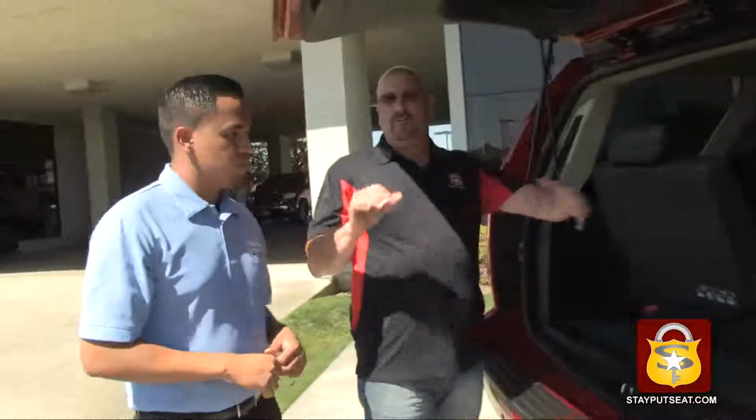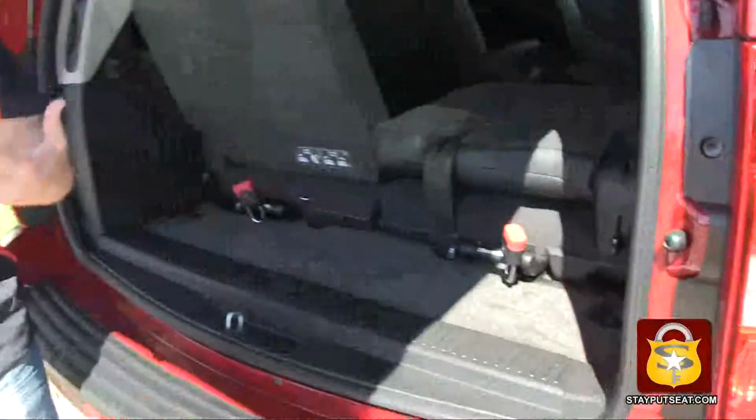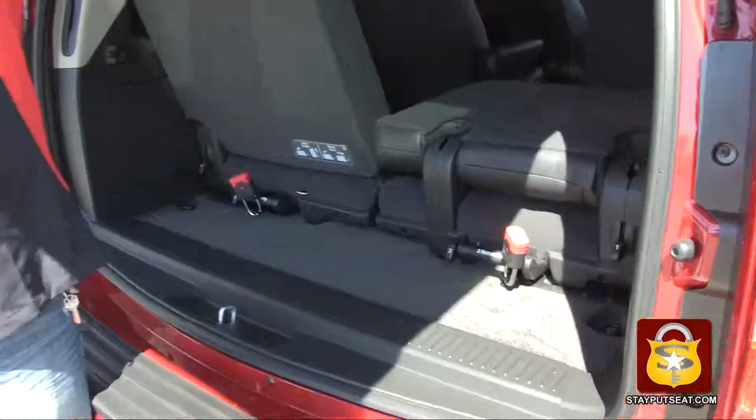Now, just a couple of things in closing. You'll notice the locks are bright red. We do that on purpose because we want people to see that it's protected. We also have a window cling in the back, so when they look through the window, they know that the vehicles are protected. The idea there is we just don't want them stealing our stuff. It doesn't belong to them anyway.